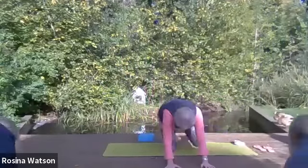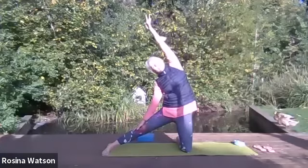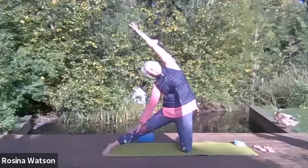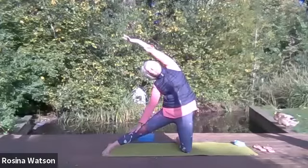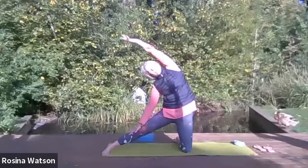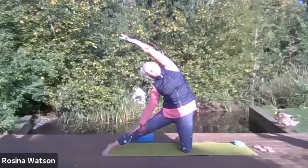So the tendency is to lift that hip, so see if you can drop the hips down so they're parallel. Reaching up tall and elongating through the side of the body. Really waist lengthening. Space between the ribs expanding. Try not to draw the shoulder up, see if that can keep the shoulder drawn down. And then deep breath into the side of your body. It's quite difficult, but see if you can imagine the lungs expanding as you inhale.